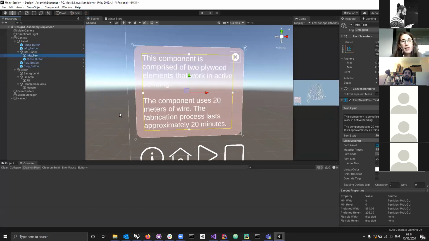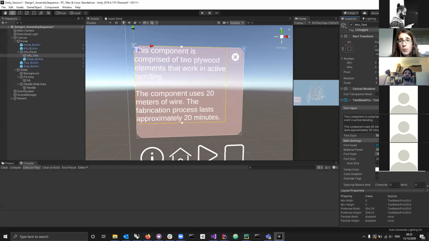Right now I have this info text. It spreads out, so it expands according to the size of the panel, and then it's pushed back by this amount of pixels over here. I'm going to change actually its anchoring to not expand, but to anchor it on the top left corner. So I'm going to hold Shift and Alt and anchor it there.